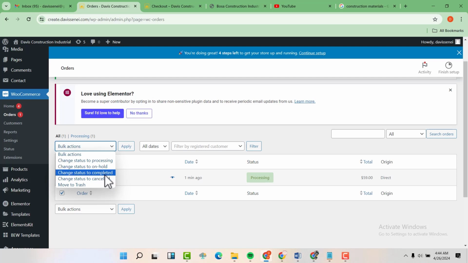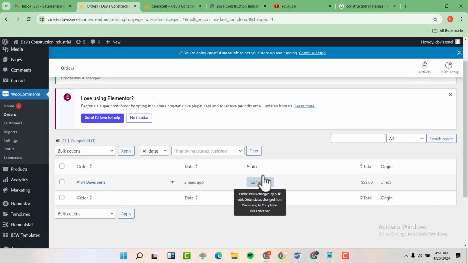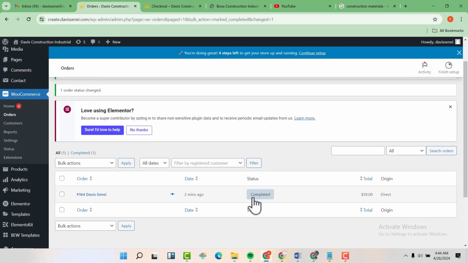So let me just change it to completed here, and then we can apply this. So click on apply. So it's going to change to completed, and the user is going to find an email that the product has been dispatched.